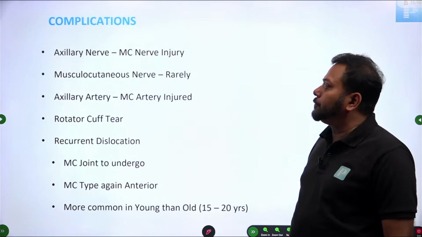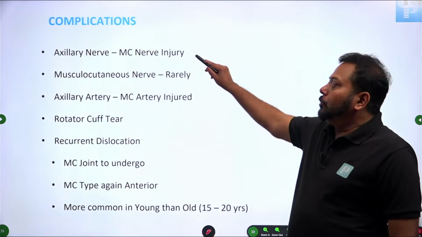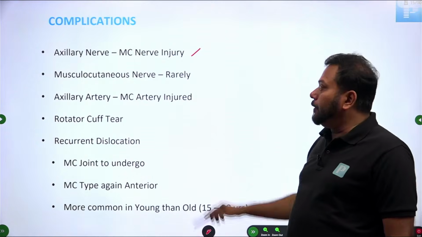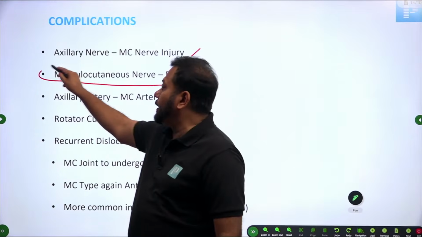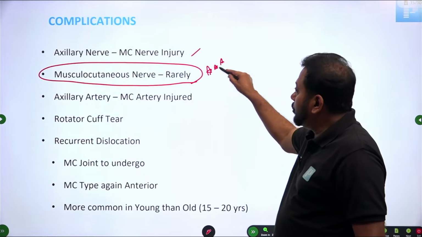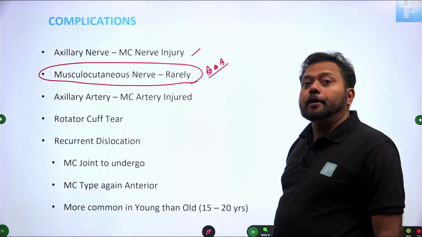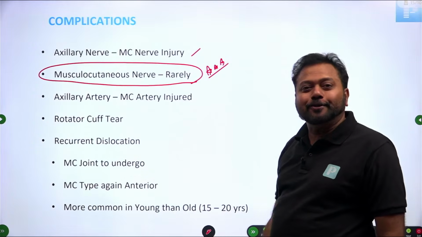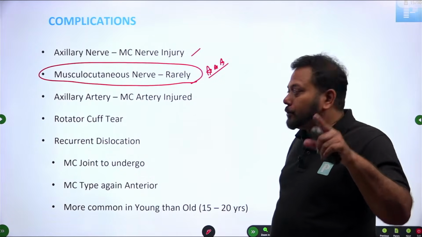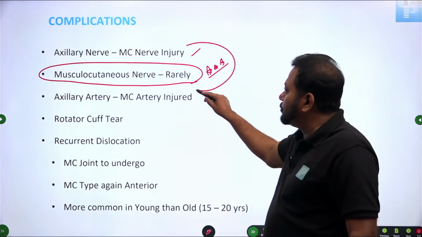This is the treatment of choice. Coming to complication of anterior shoulder dislocation, you see, most common nerve that is damaged is axillary nerve. The next common nerve that is rarely affected is musculocutaneous. And dear friends, I want you to concentrate on this point, because in one of the PG entrances in our country, the question was the nerve that is damaged in shoulder dislocation, and they had not given axillary in the choice. Axillary is the most common nerve that is involved. Rarely musculocutaneous nerve is also involved. This was an asked question. So both the points you should know.